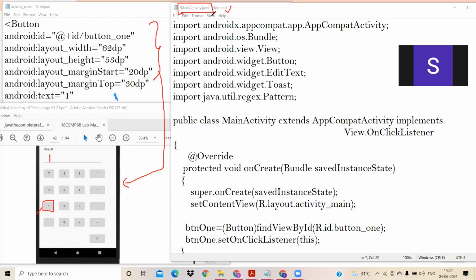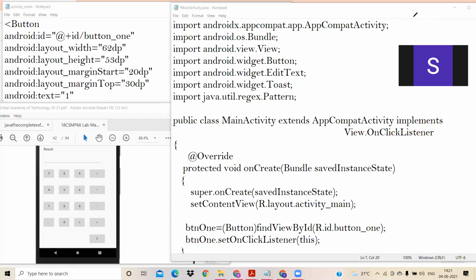That is MainActivity.java. By default, all this code will be generated. I've written only the default code, and this part won't be there. This I'll discuss later. Next we'll have @Override, we'll have onCreate, then the super call, and next the setContentView. Up to here we'll have the default code, and let me erase everything.